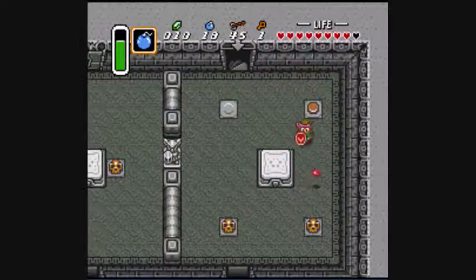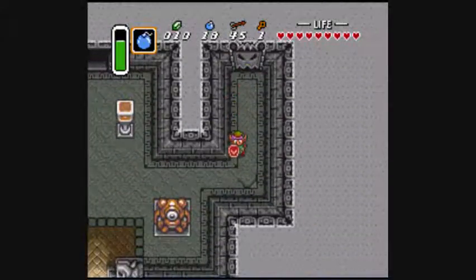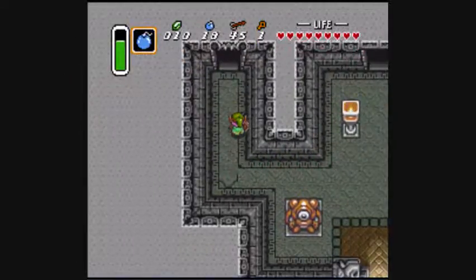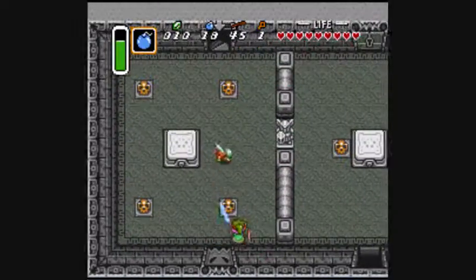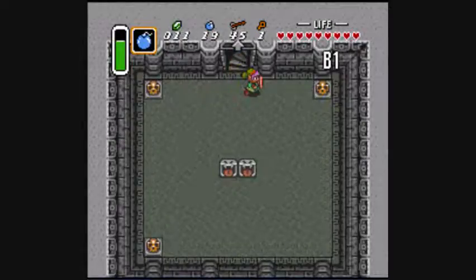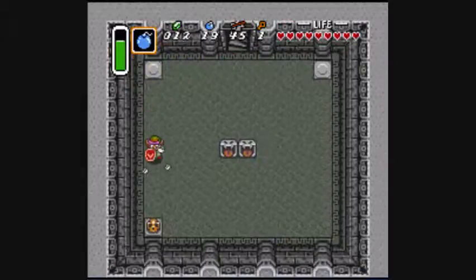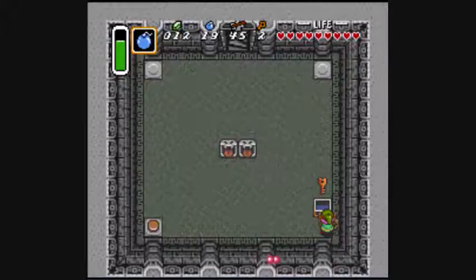I swear to God that I hit him, his helmet, and it just made a sound as if I just caused him damage. That was a little strange. Oh, never mind, you can just hit him with a sword beam. He dies in one hit anyway. Didn't think about that, actually. These spit fire, and I did that just as I said it. We get another key.